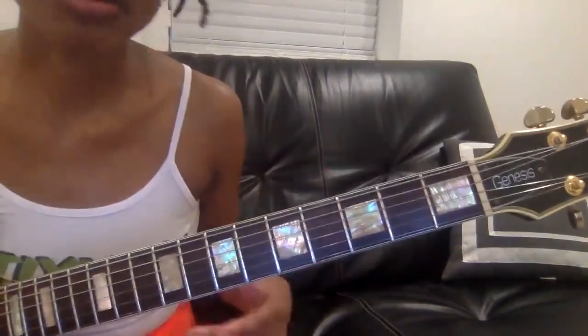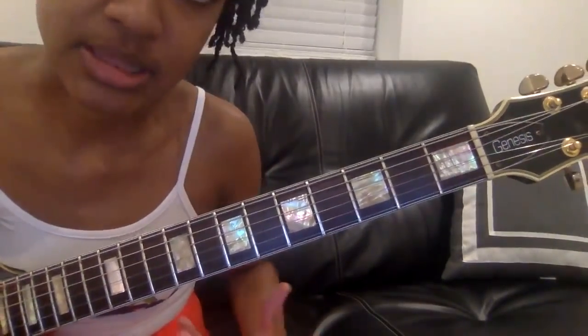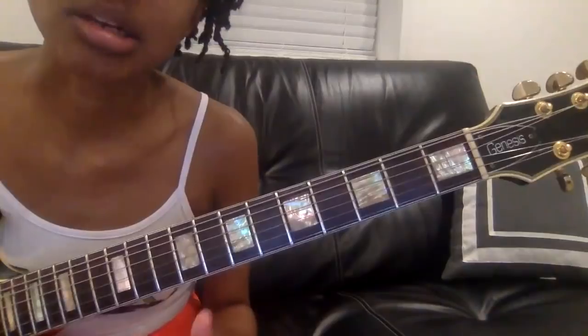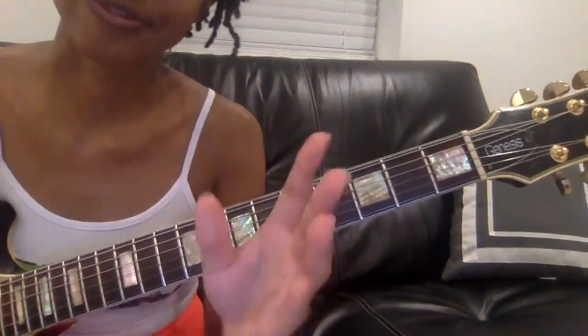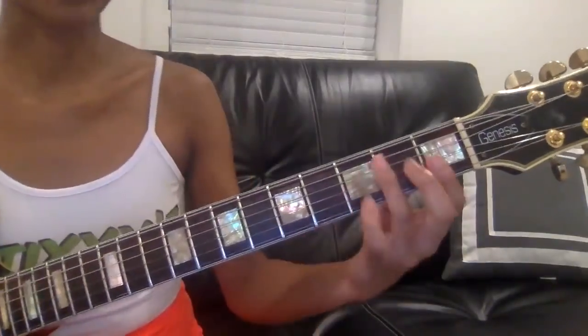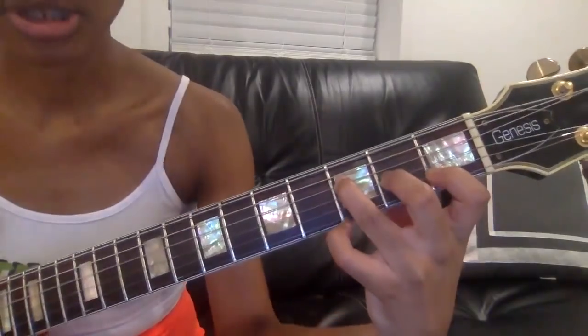Yeah, so now I'm going to show you the extended chord voicings. What do I mean by that? I mean, I'm going to add seventh intervals to all of the chords except for G. So for the F major, I'm going to do an F major 7.